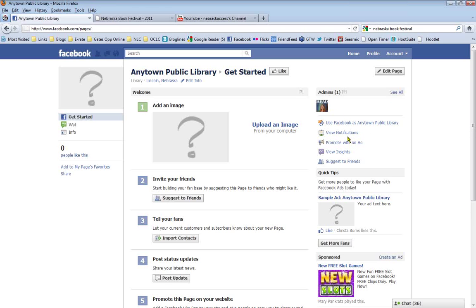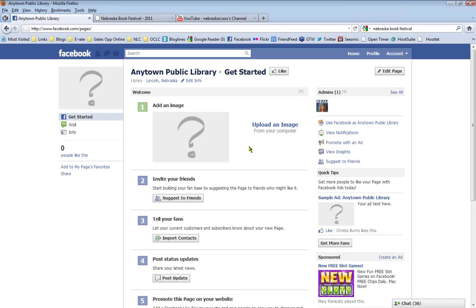You can, over here underneath the admin side, view notifications. This is when people have used your page or looked at it. You can see who's doing that. And another useful thing over here is insights. That's where you can get statistics on your page. So after we get up there and it's out for a while, you have statistics on how it's being used, how many people are liking it, how often they're coming to the page, the activity on it, that kind of thing. So really good statistics on the page.